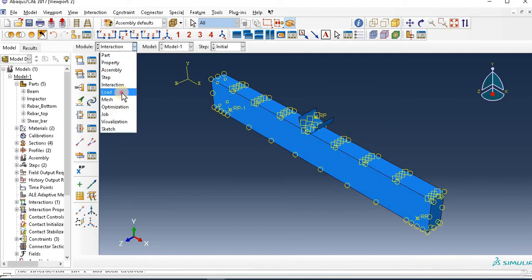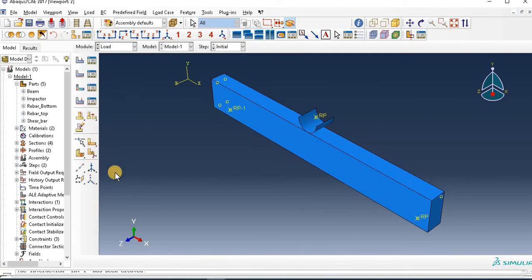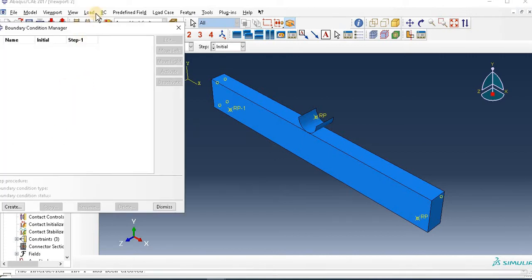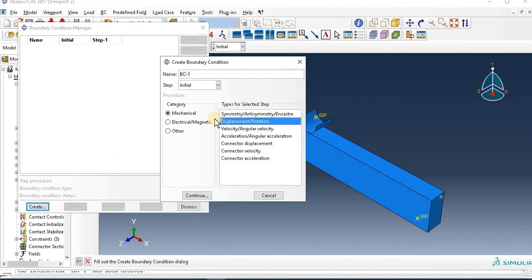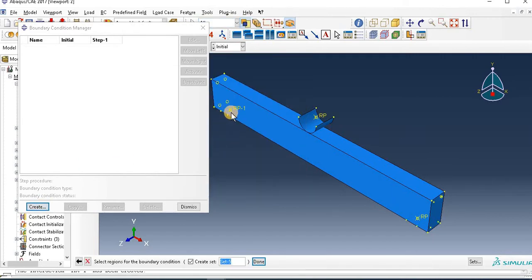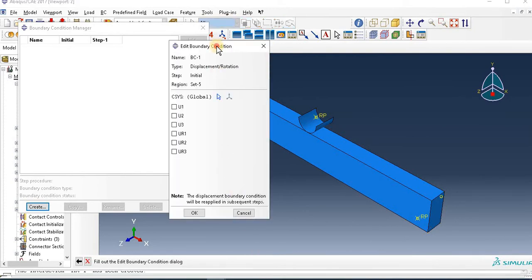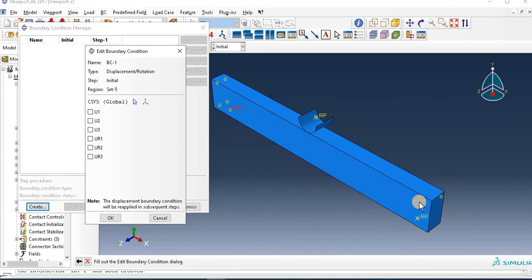Then go to load. In boundary condition, create displacement rotation initial. Select this reference point. Okay, this beam has one roller support, and in another direction you will have fixed support. So for fixed support, fix all this except one direction.